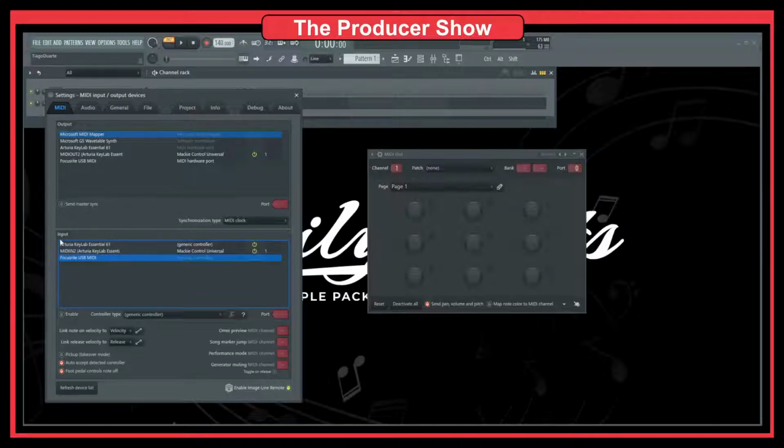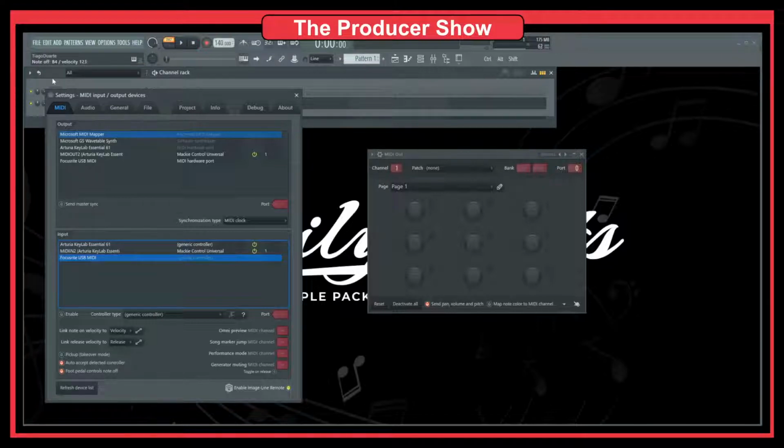So the inputs are for when you plug a keyboard into your computer, and you can start sending information to FL Studio. As you can see, if I click my keyboard, I have note on and note off.